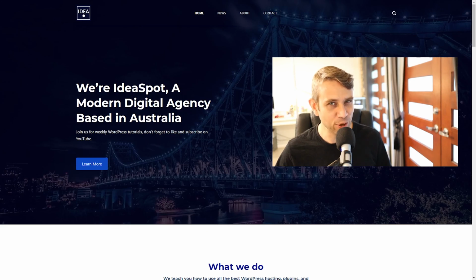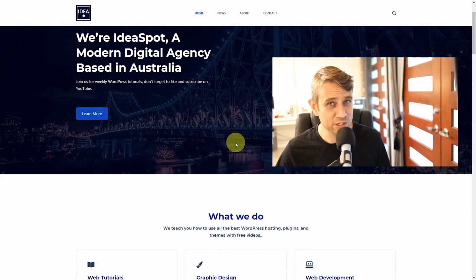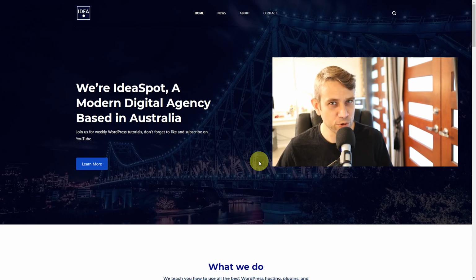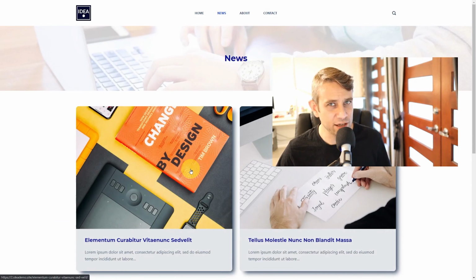Today we have a Blocksy theme tutorial. So we're going to be setting up this basic website in Blocksy. You'll learn all the skills you need to know to edit a basic page using the Gutenberg editor and Blocksy. We'll also cover how to set up your blog page. So we've got a customized blog page here, and we'll also cover how to set up your contact form in Blocksy as well. So all the things you need to build a basic website using Blocksy are covered in this tutorial. So if this sounds interesting, then keep watching.